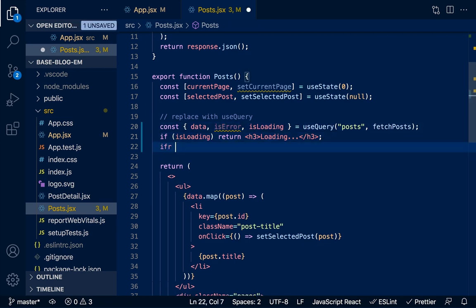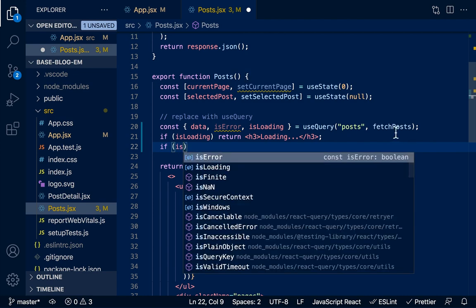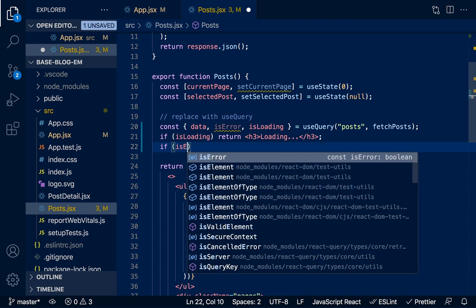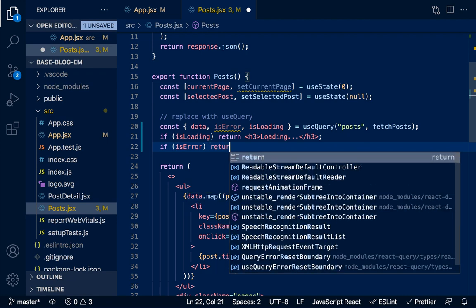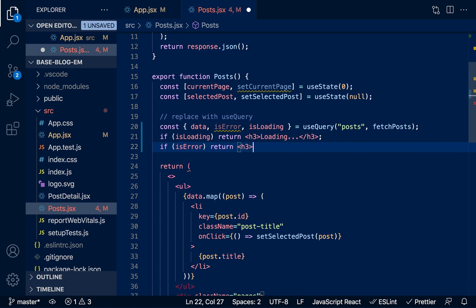Okay, so that's isLoading. Let's take a look at isError. So if we actually got an error from our fetch posts, from our query function, then we'd also not have any data. Data would be undefined, and so we would want an early return. So we can now return something went wrong.